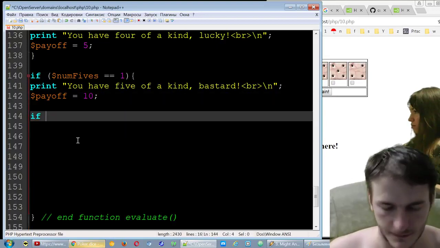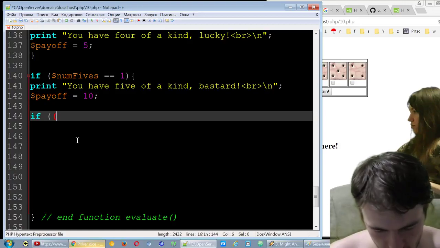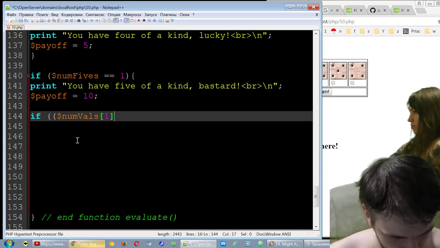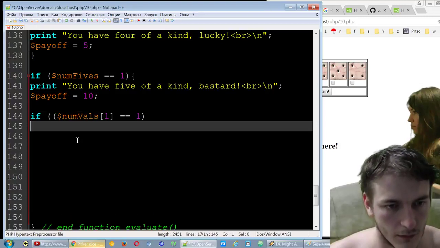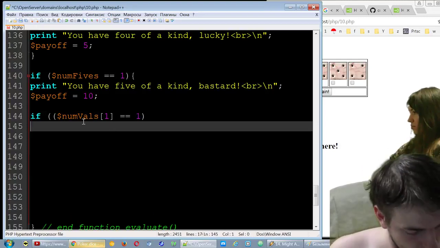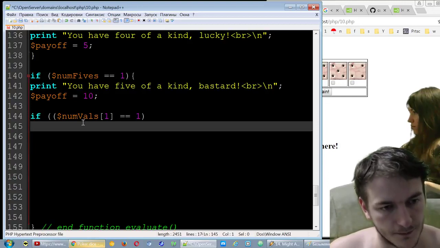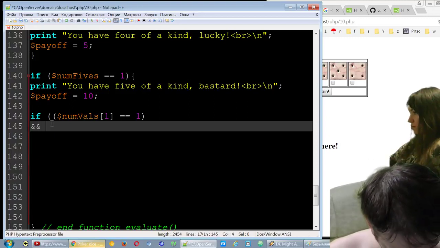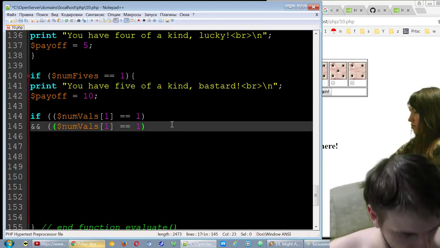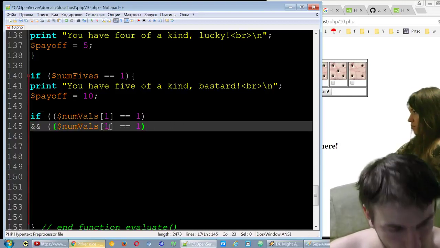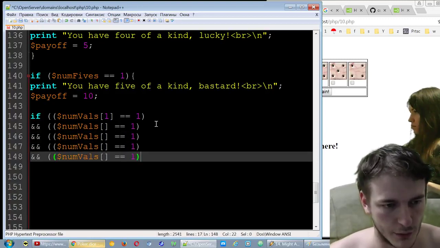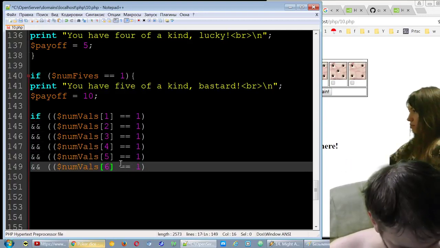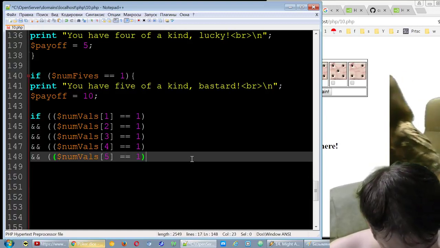So for street it would be like this. It would be quite a straightforward approach, but still. Numvals 1 is a 1. So we look through these variables in this array. Numvals is, and let's copy it like this. Yeah, professional approach. Yeah, 2, 3, 4, 5, 6. Ah, yeah, 5.